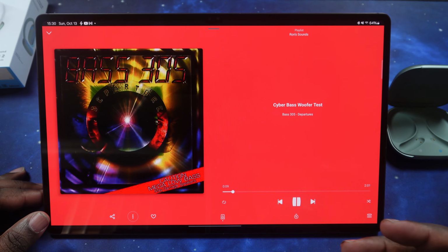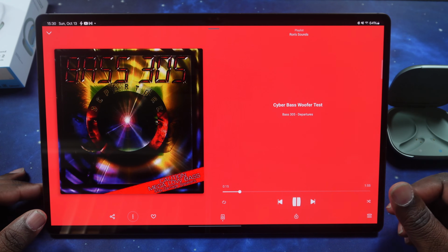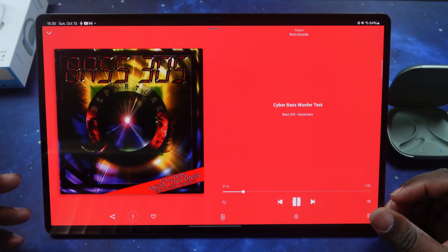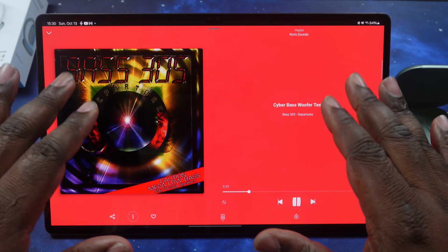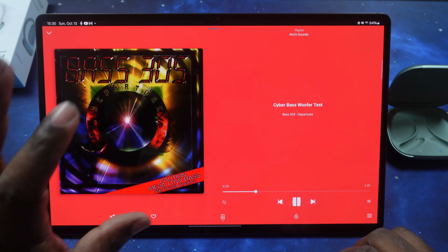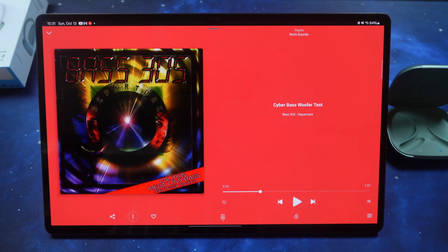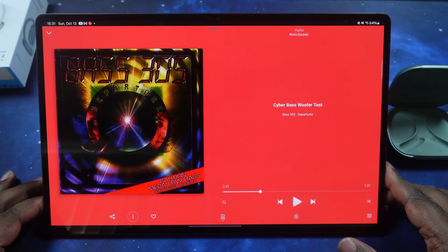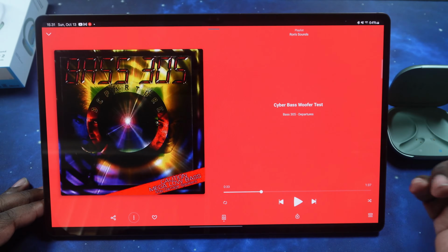All right, again, started off nice, and it seems like the bass is fading back, and you got the shimmering sound that is nice and crisp, but it's off balance. It sounds like the bass is falling back to the background where the mids and highs are pushed forward. I just wanted to test it. It falls in line with every other open ear set of earbuds that I have when it comes to the bass, so I'm not going to dock anything from that.